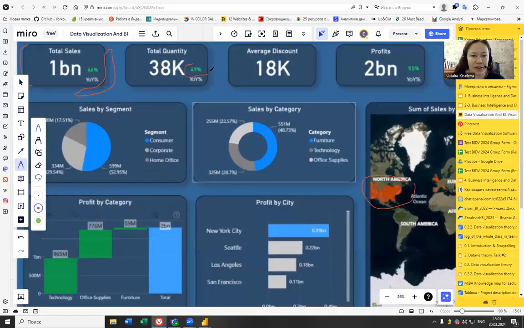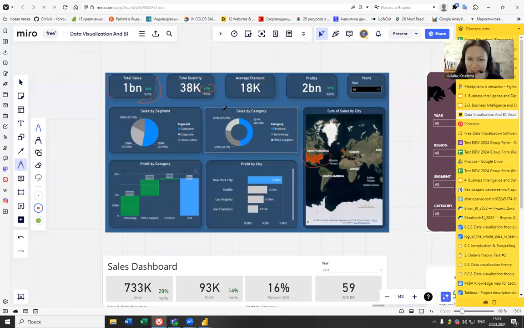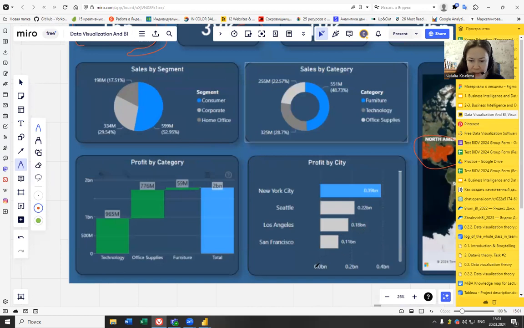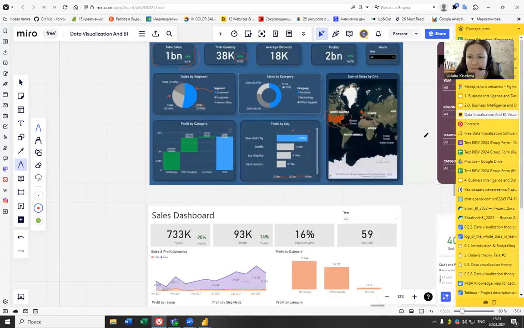Oh, great color formatting. I hope it's interactive. Charts are quite nice. Maybe you could remove this axis. I'm not sure this one is useful, but it looks nice. Maybe I'll remove one digit from this data label. I think only the percentage will be enough. And maybe I will put my legend near the slices because we have kind of short element names and it looks better. But even now it looks okay.